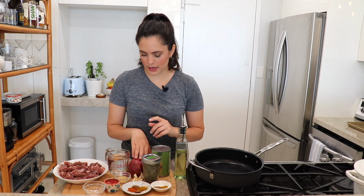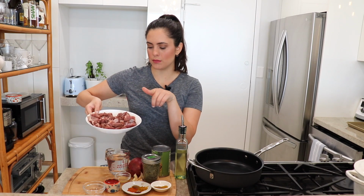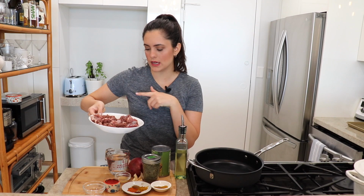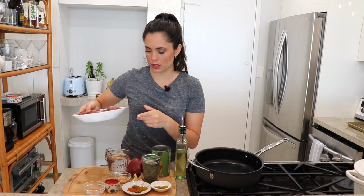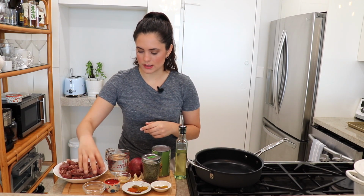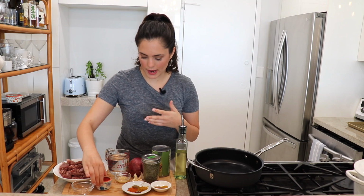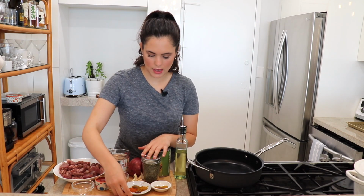You're going to need red onion, garlic, water, obviously your lamb. I buy my lamb just like this. I believe they sell it as lamb stew meat, and it comes diced into little cubes. You're also going to need some white vinegar, some tomato sauce or tomato puree, whichever tomato product you have, ginger, and then here, as you can see, I have some spices.